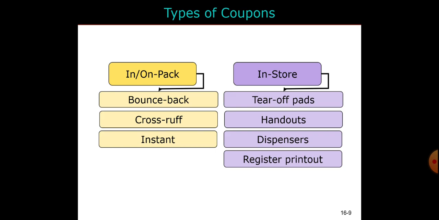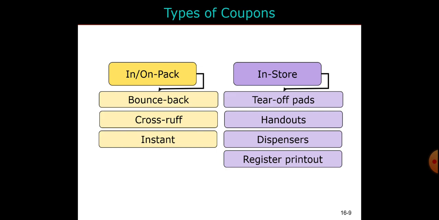Cross ref. Cross ref means if he buys something else apart from that product, the coupon is applicable to that product. For example, Eureka Forbes has a water filter, and if a consumer buys that water filter, he can get a good discount on vacuum machines, again offered by Eureka Forbes. That is what is cross ref.